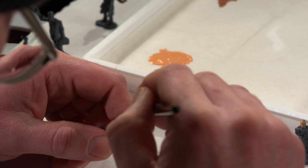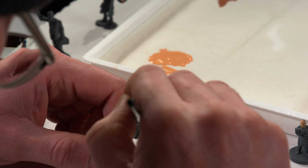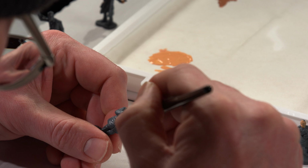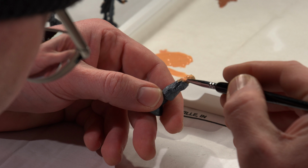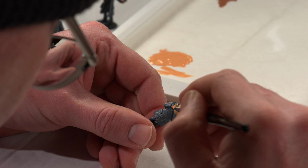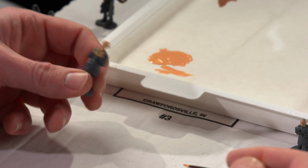I'm kind of over brushing. I don't want to be sloppy, so I'm kind of over brushing just to get in all the nooks and crannies. And I will have to go back and repair this dude in so many ways. Looks like he's kind of clutching at his jacket in an authoritative professor sort of way, which is just fine. Maybe he's a friendly NPC, or maybe he's a big bad end guy. Who knows?